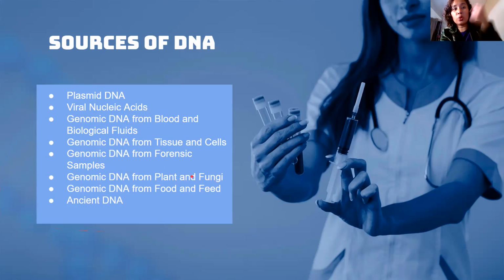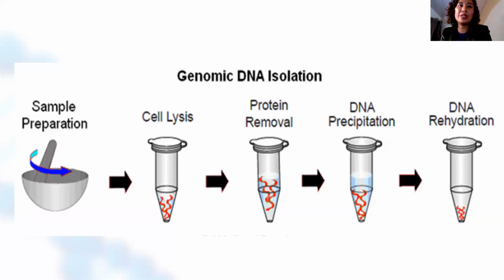And also bacteria, so you need to crush or homogenize them so that you could free up the DNA. Yeah. From food and feeds and ancient DNA, archaeologic specimens. So generally, this is what happens. Okay? You have to lyse your cells so as you could free the nucleus and the DNA.